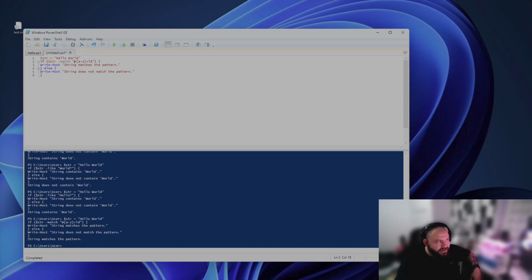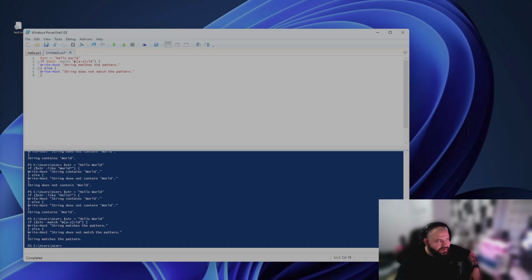Now let's talk a little bit about control flow statements. These are essential programming constructs that allow you to control the execution flow of your code based on certain conditions, right? It might sound intimidating, but it's the inevitable if, else, or switch statements, or a for loop, a while loop, and so forth.